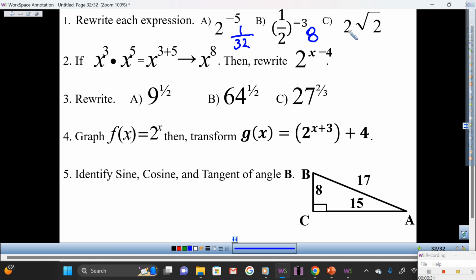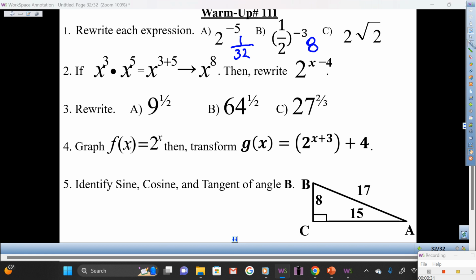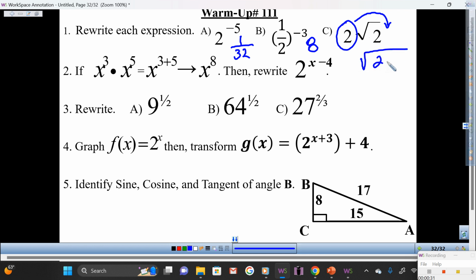Well, pay attention to this one. We're going to need this skill. We've been doing this since last week. What was the 2 inside of the radical before it came out? 4, that is correct. So we end up with square root of 2 times 4. What is square root of 2 times 4? Square root of 8. Make sure you keep that in mind. We're going to revisit that today.